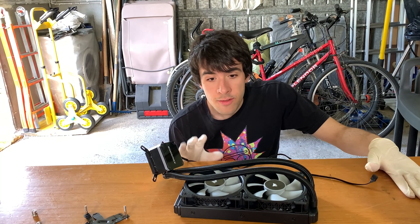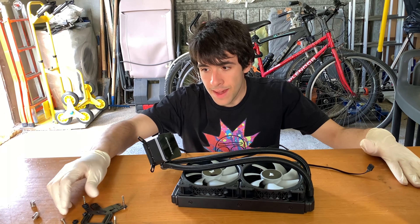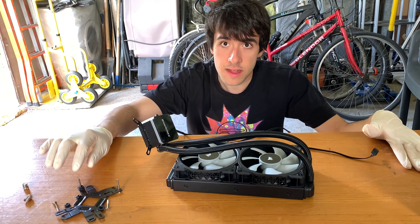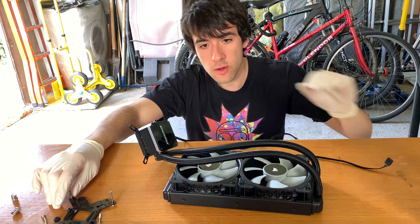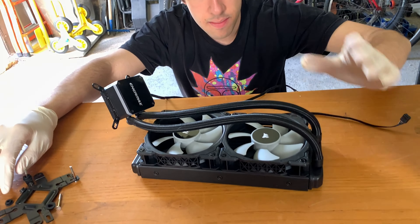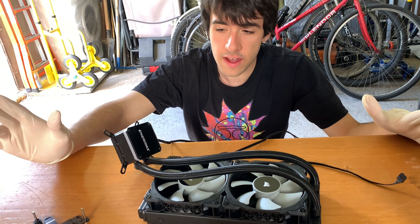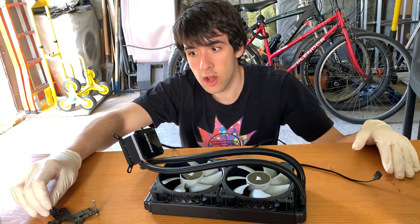We took out the cooler after mounting everything because it was still overheating. I tested it without the mounting mechanism and that wasn't the cause either. The real problem is that the all-in-one is defective. If you touched the tubes, they were hot, but the actual radiator wasn't getting hot — it is a clogged all-in-one. Today we'll see how to fix a clogged AIO and how to change the fluid.